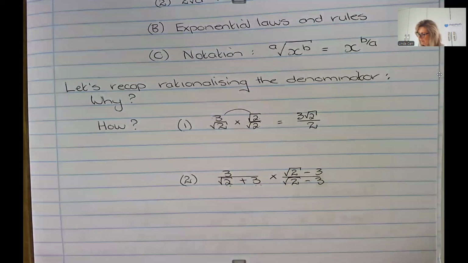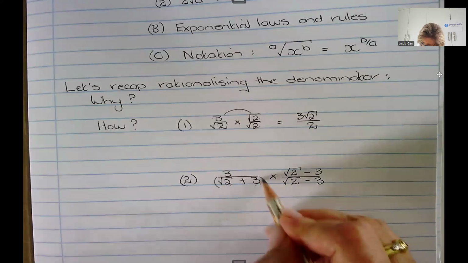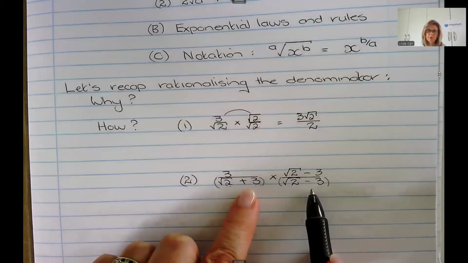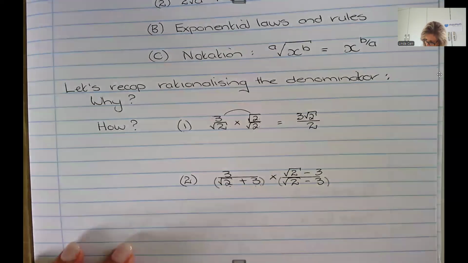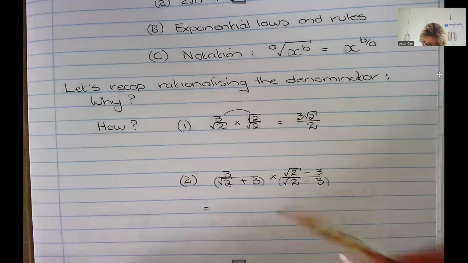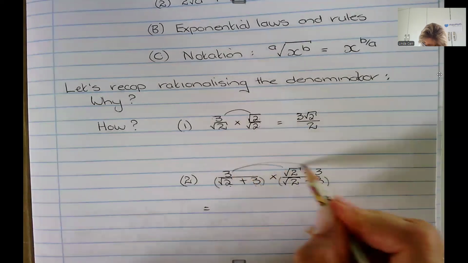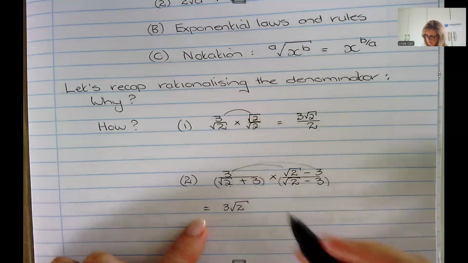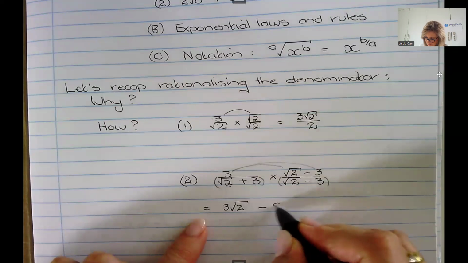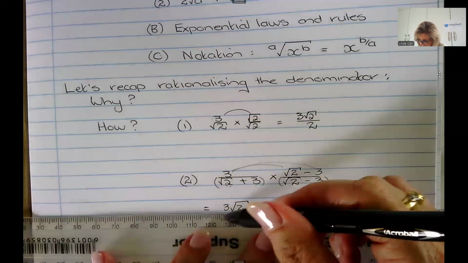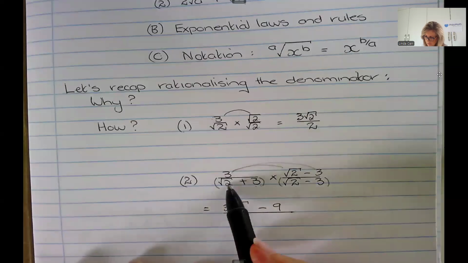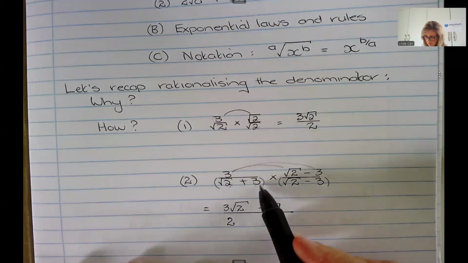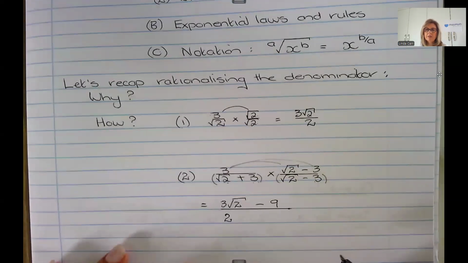And there really is method in my madness here, because when you multiply these two together, you've got the equivalent of a difference of perfect squares in the denominator, and that's your aim. So in the numerator, I've got to multiply that 3 by everything in the numerator. So I'm going to have 3 root 2, and then I'm going to have minus 3 times 3 is 9. So that doesn't look very simple, but in the denominator, root 2 times root 2 is 2. My outers minus 3 root 2 and my inners plus 3 root 2 cancel with each other.